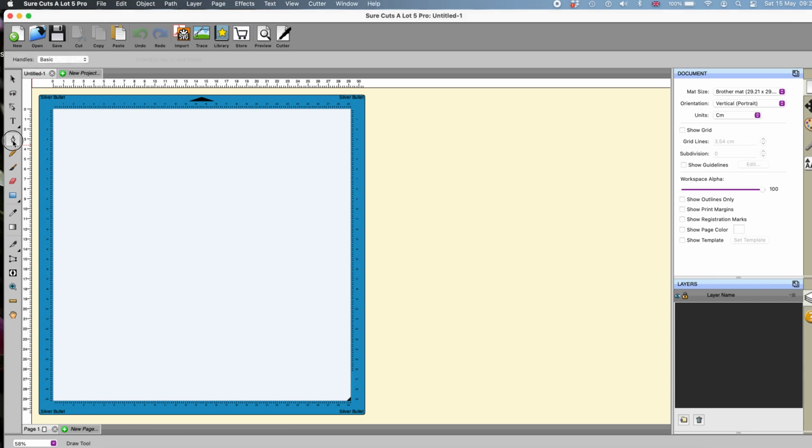So what I'm going to do here is click on the pen tool to start drawing a line. Now if I do that, you can see it goes all the way around. And it is simply a straight line and will stop wherever I click.